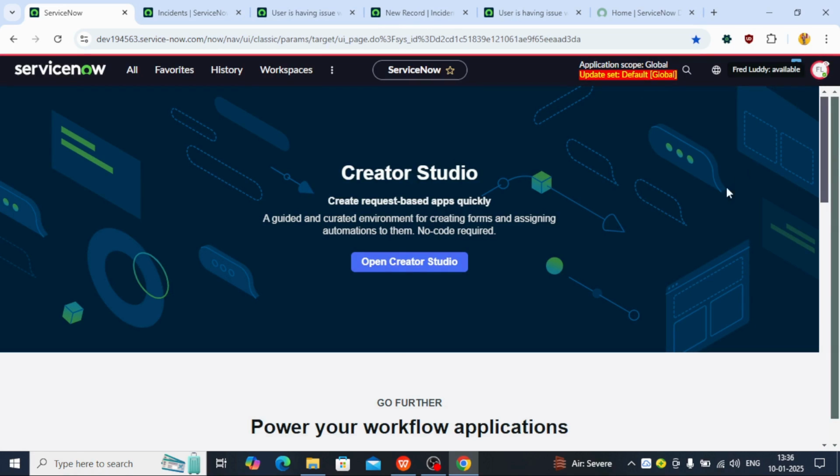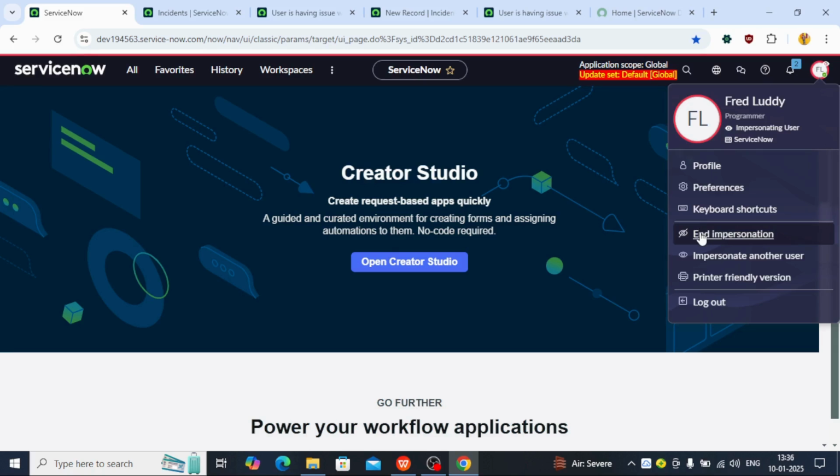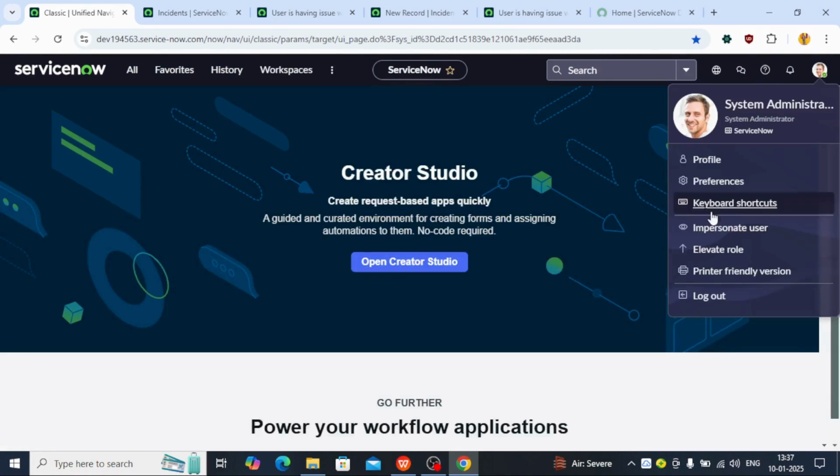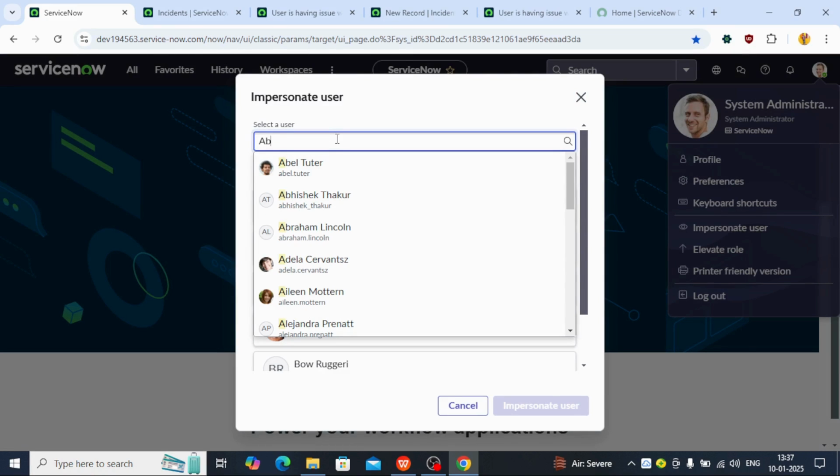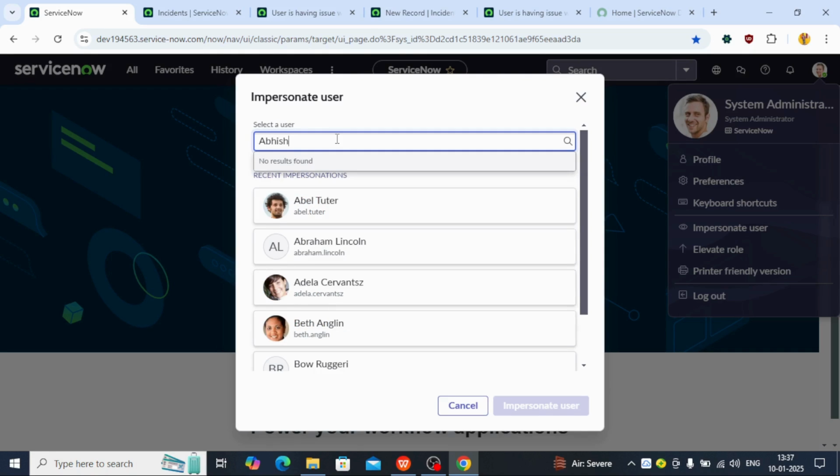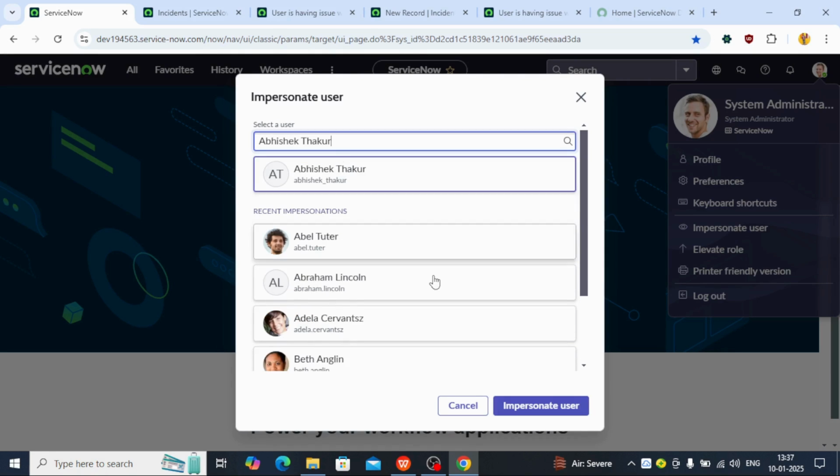impersonate Abhishek Thakur just to see. I will click on end impersonation and now I will impersonate Abhishek Thakur and I'll click on impersonate user. Now it is again loading.